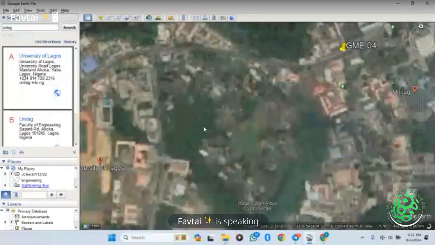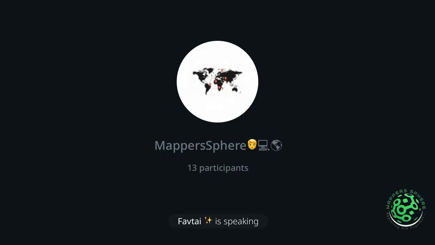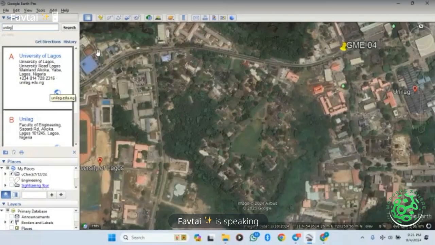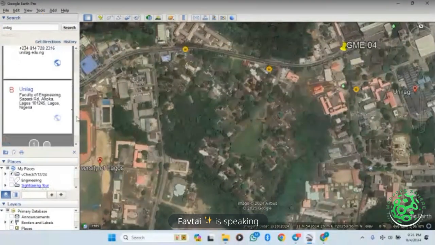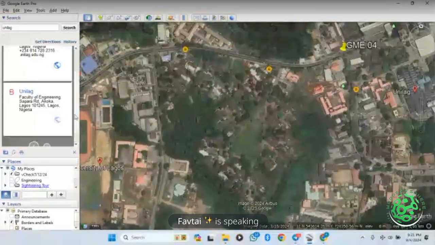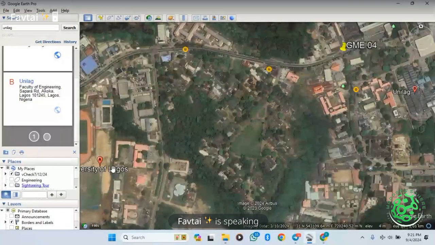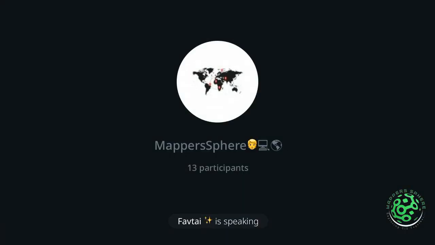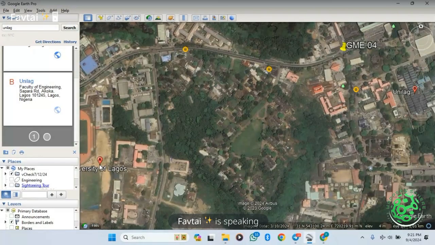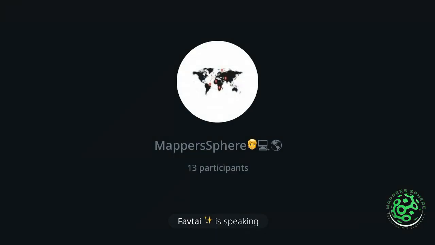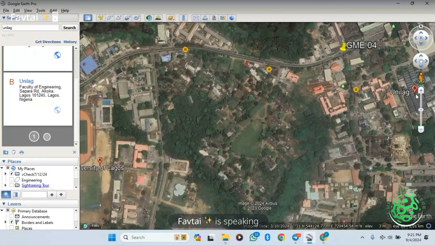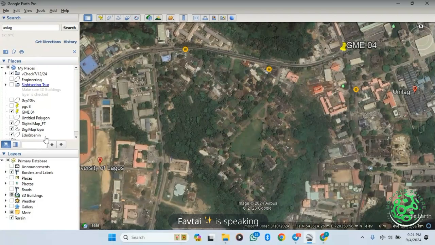Let's say there are two University of Lagos. Then here you'll be able to choose which of the universities you want. You see there's a dropped pin here called A, and a dropped pin here called B. This A is University of Lagos, and this pin is dropped as Unilag. Are we together?